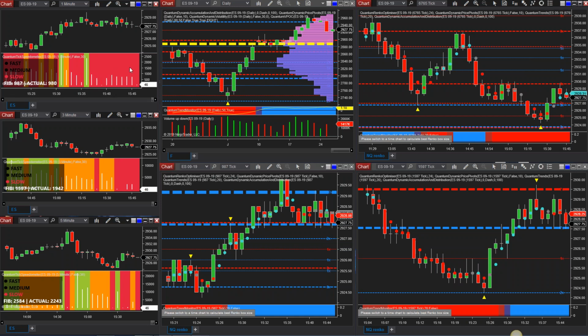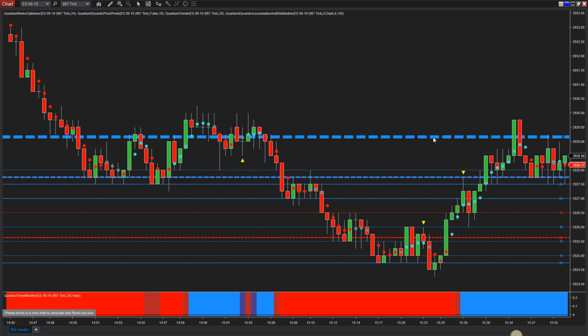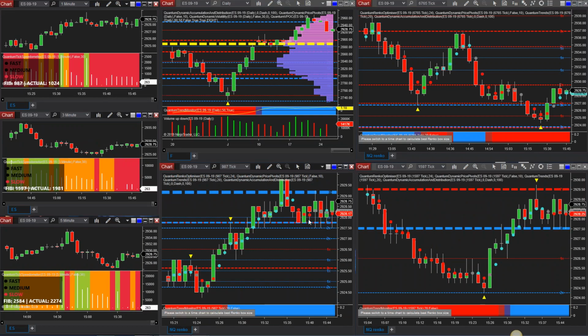Very sluggish down here on the 1 minute. Pop that up full size. There we go. Nice solid platform, a ceiling in here, and if that's taken out, then we've got clear water. I haven't got the VPOC on that. Just move that out the way. There we go. Pop that up there.